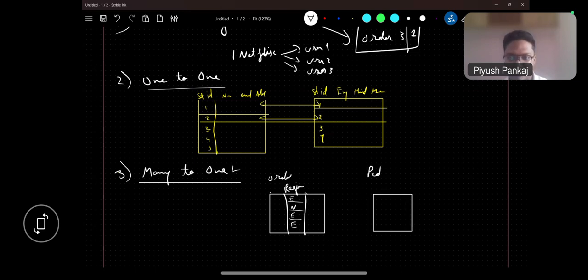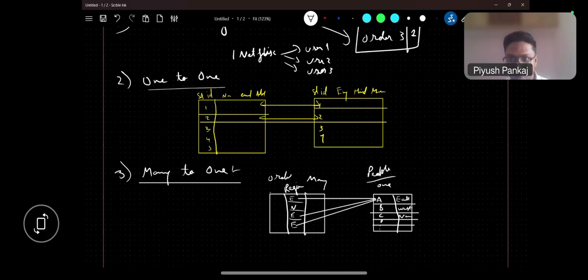People table is nothing but the regional managers. So let's say A, B, C, D, like we are having unique names, and A is the manager for East, B is the manager for West, C is the manager for North, and that's it. We'll be covering all this. Now here we are having many rows for East, and here only one row for East. So here we are having many, and here we are having one. Many to one.